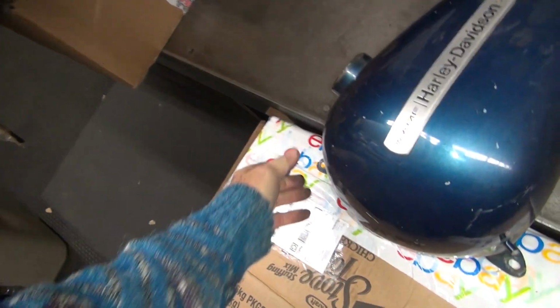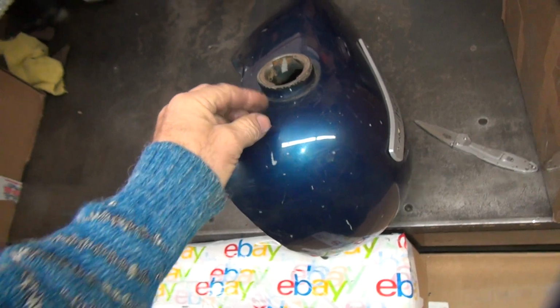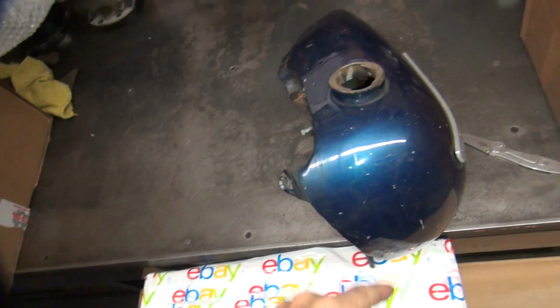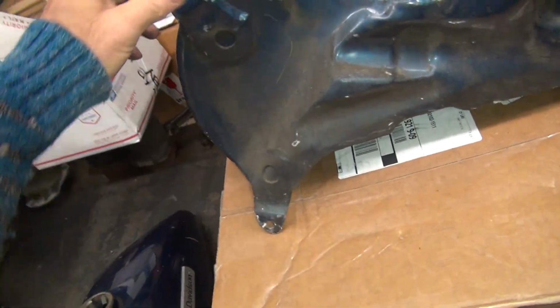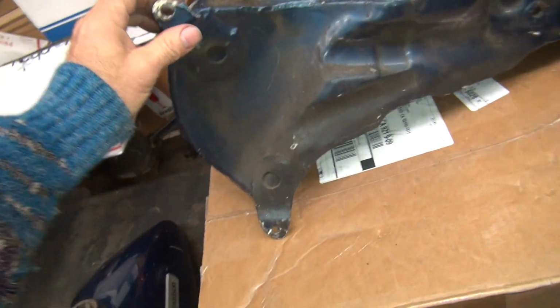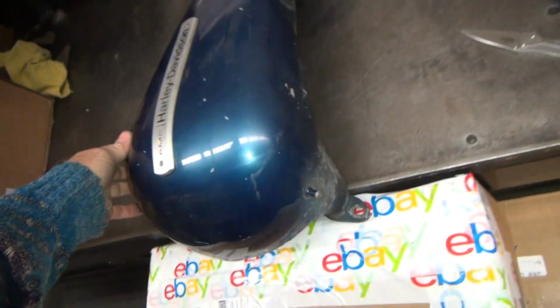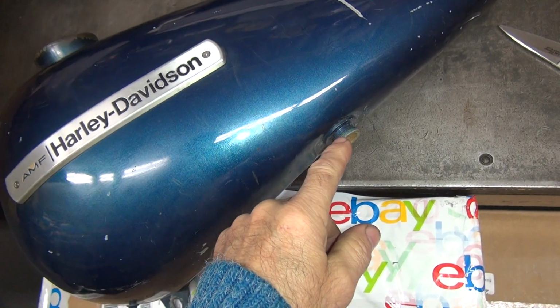And this is definitely a late tank because it has the petcock over here. Now your 65 on back gas tanks got a shutoff valve right here. The rod went here all the way up the bottom. 66 is by itself. It did not have a petcock here. It actually had a petcock in the right gas tank coming right out of here. There's a petcock right here. 1 year only tank. So this has got the external nut. External nut is 70.